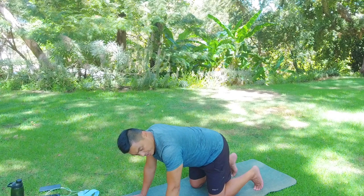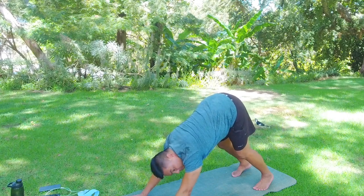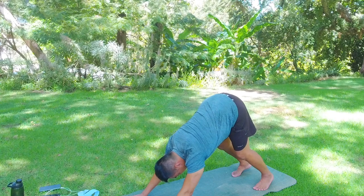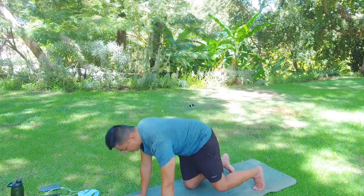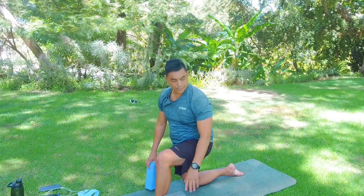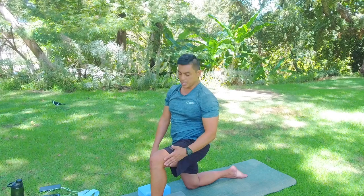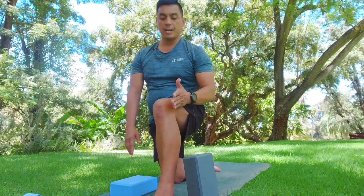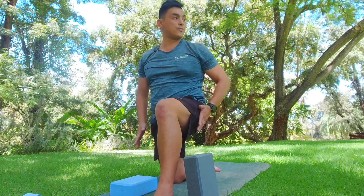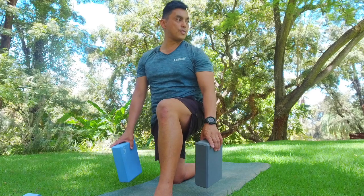Come back to all fours and rest that leg — give it a little wag to loosen up. Then push up, tuck the toes into downward dog. Take a few breaths, then inhale and bring the left foot forward, meeting in that lunge position. Grab your blocks. Our knee is perfect — just watch it doesn't come in; you should be able to see your toes. Hips facing forward, grow tall in the low lunge.